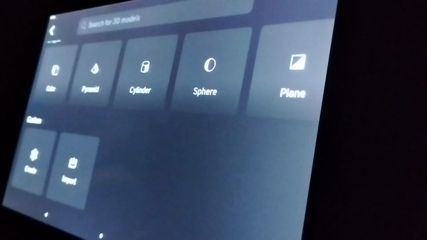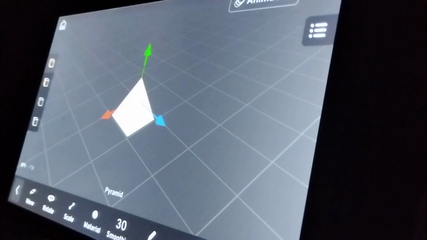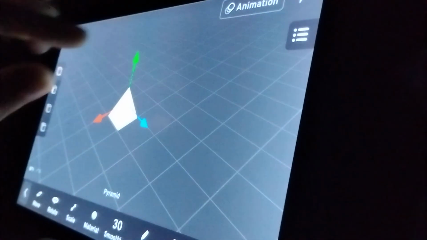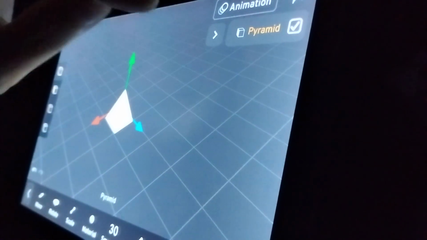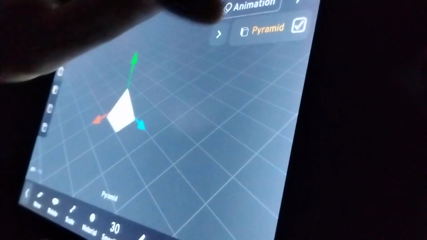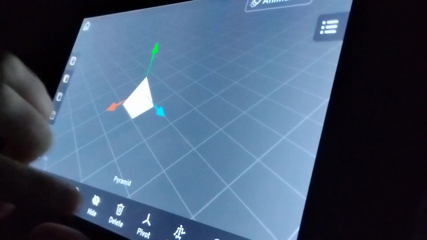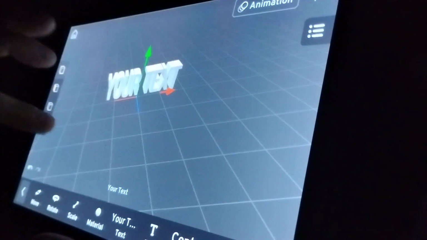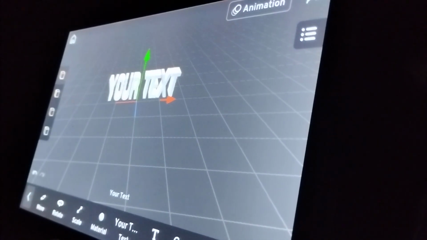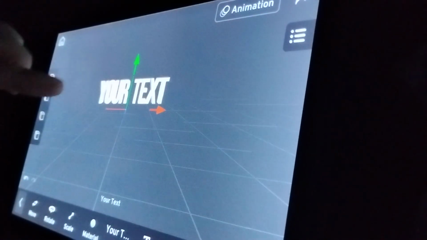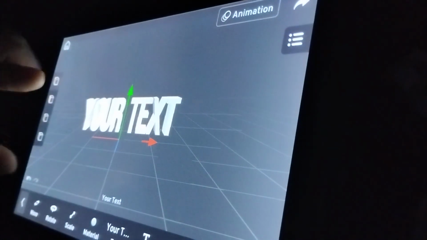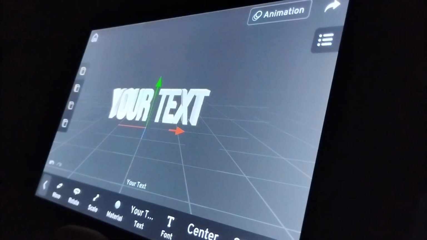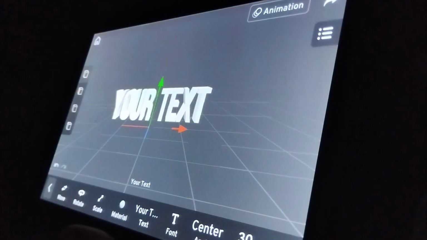Okay, new project. The pyramids are going to get knocked out anyways. Delete. You can't start out with a text. In version 2 and version 1, your first model could be a text model. In version 3, your first model has to be an object.